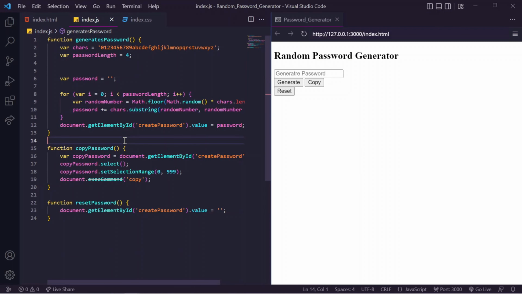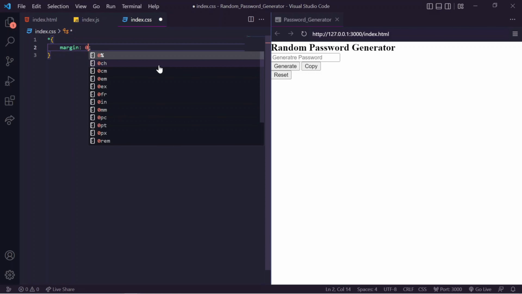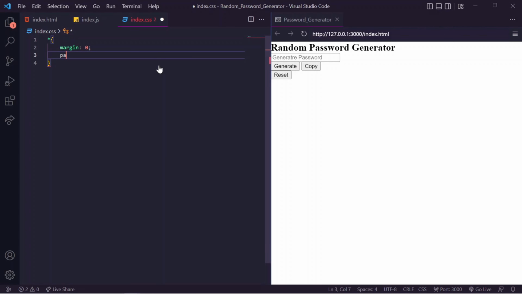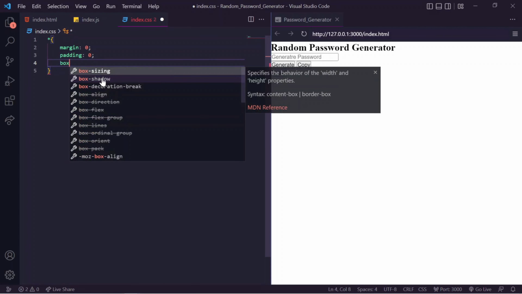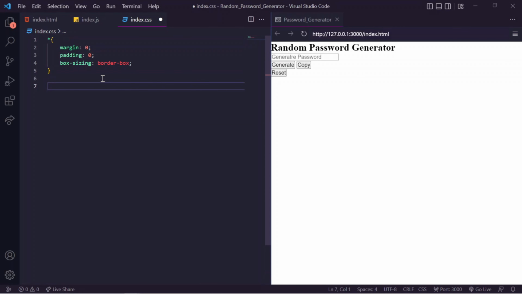Now I have to do the CSS work. So inside this style sheet, first I am going to declare star, and star will contain margin 0, padding 0, and box sizing will be border-box. Next, my body will contain background color.